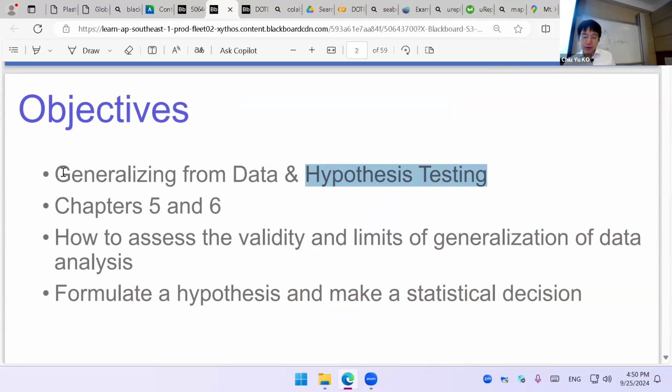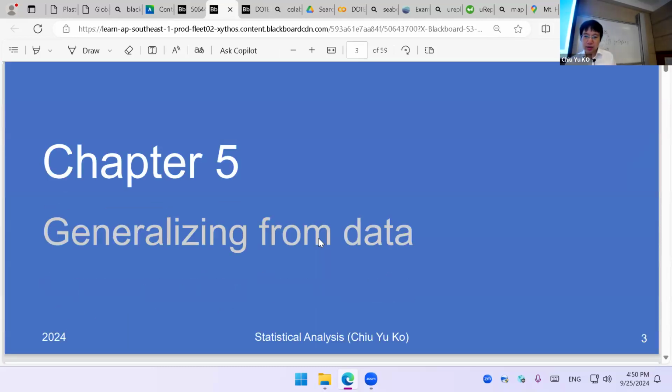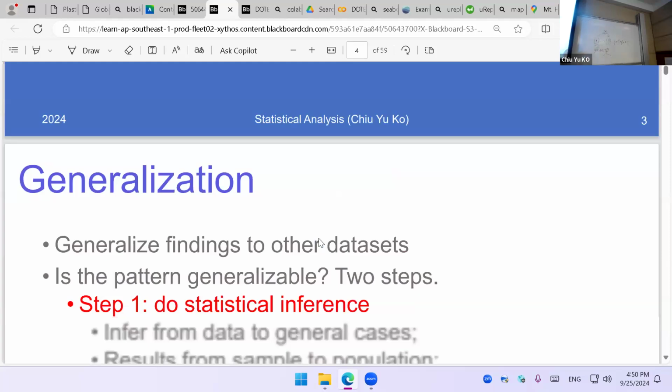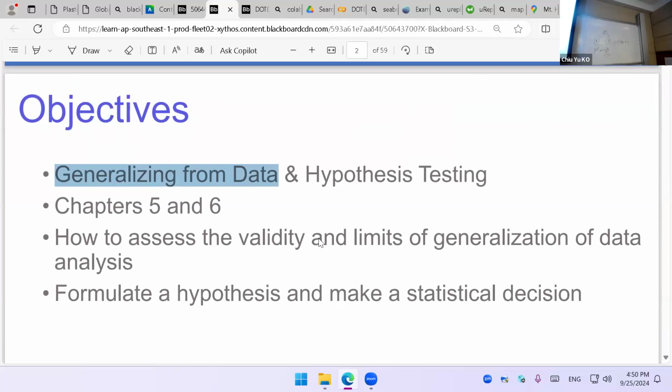The next thing is generalizing from data. The idea is to give general knowledge, new knowledge. So far, we have looked at correlation, mean, variance, those kinds of things. Nothing created from the data; we just tell what the data is. But we want to say that what the data tells us can be generalized to a bigger picture. We only have a snapshot of what we want to study, but we want to say this would apply more broadly.